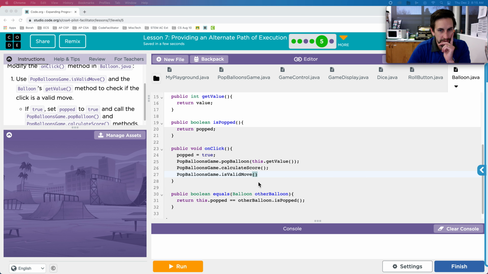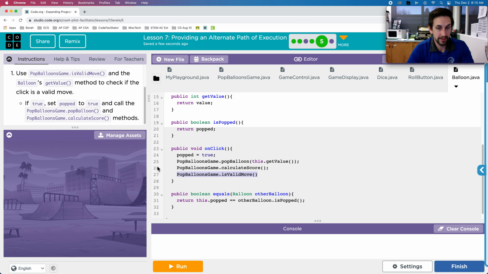Oh, I see what we're supposed to do. Okay, so here's what I'm going to do with this if statement. It says set popped to true, which I've done here, call the popBalloonsGame popBalloon, which I've already done here using this.getValue, which is what it's asking me to do here, and popBalloonsGame.calculateScore.